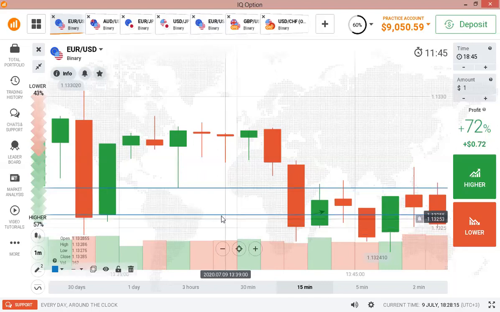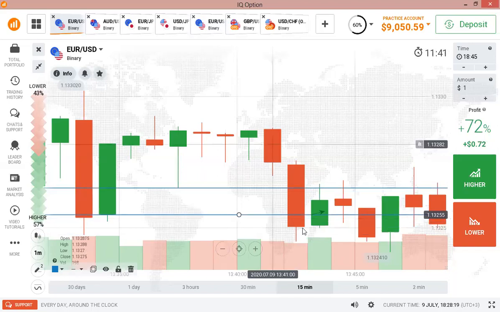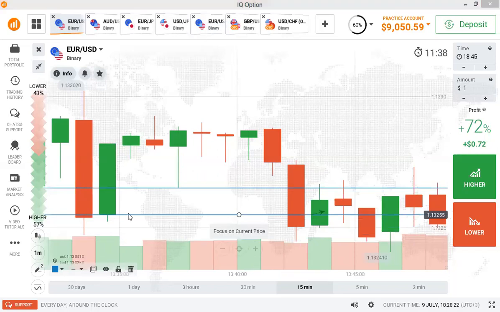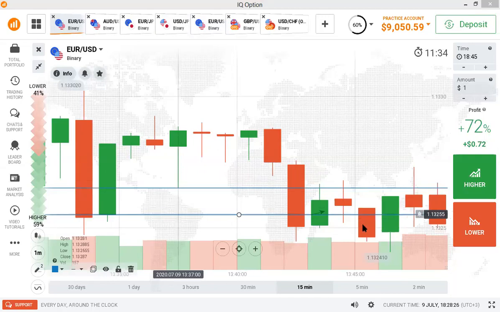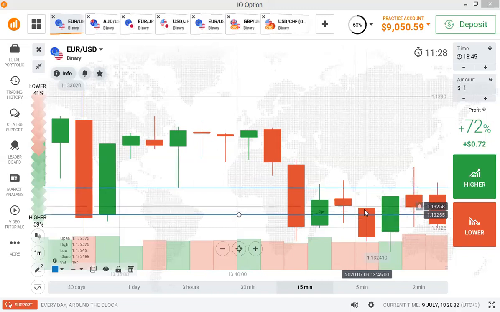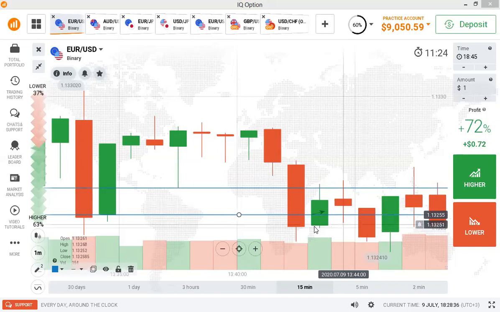For me, this is how I predict candlesticks one by one. If I'm trading or if I want to take only 5 trades here, this is how I predict candlesticks one by one. So this is the next level when the sellers entered. Sellers entered, next level is here. This candle got rejection. So we can still go with sellers here because the opening price is here, not here. We already know that the buyers entered on this level here.